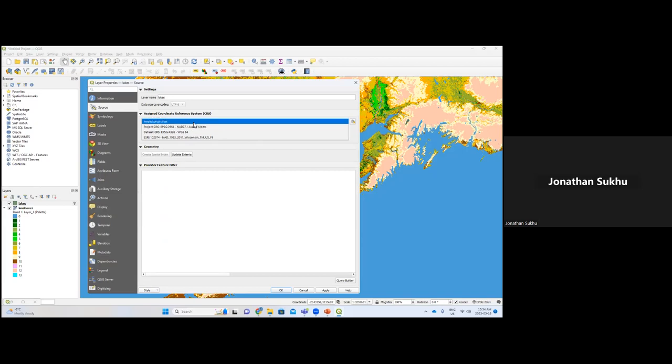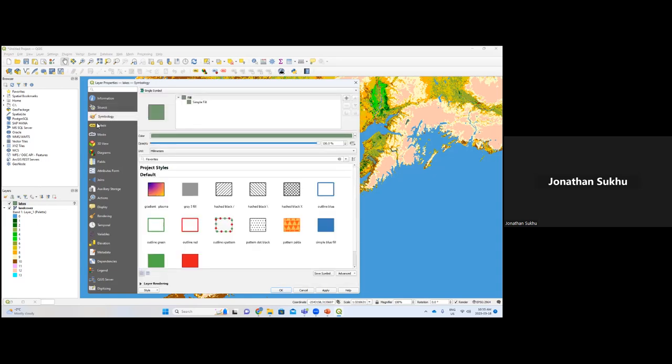Usually most data provided will already have an assigned coordinate reference system, but it's just good to have in mind, just in case you have any errors. Sometimes if you'd like to create a coordinate system, it's not necessary, so you can usually leave this blank. But I feel like the more significant ones come after with the symbology, labels, and so forth.